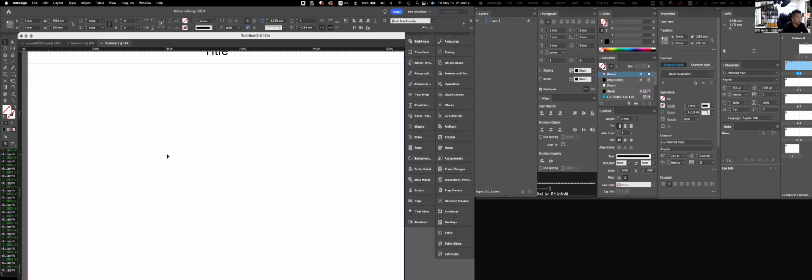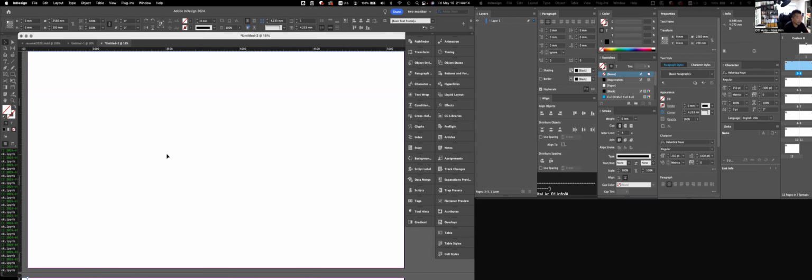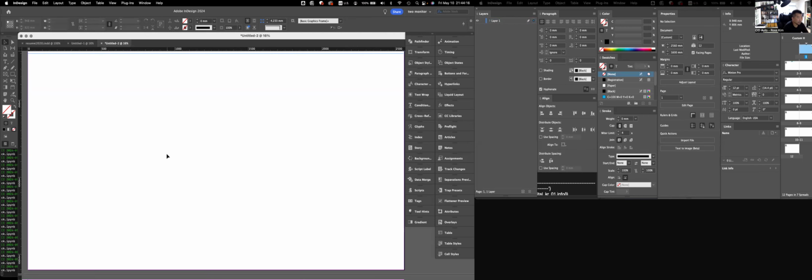Now, say I have my title here. Now I want to make some shapes. Well, what you can do is you have these two options here. The first one, now actually last week I mentioned the pen tool, which we use a lot.